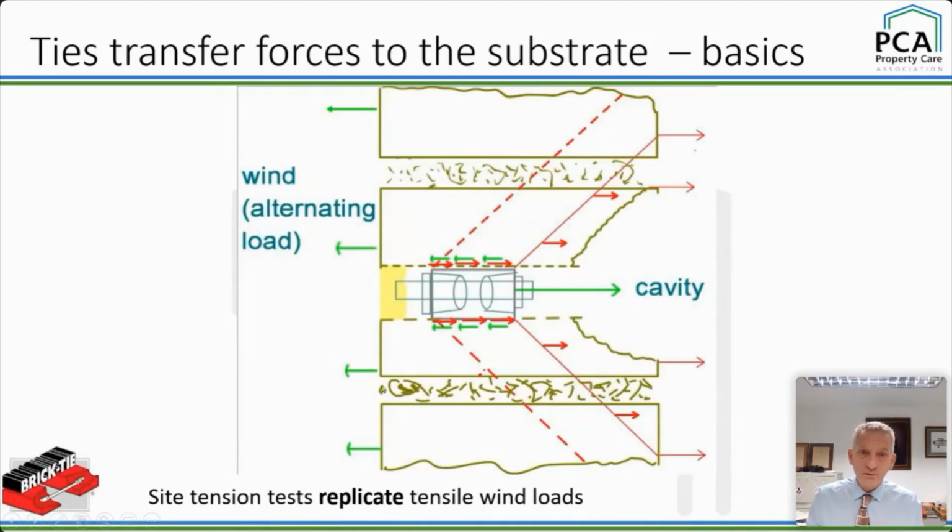It's the wall which is being sucked away, and it's the tie which is fastened in the inner leaf which is resisting that load. It's Newton: every action has an equal and opposite reaction, doesn't it? So the cone's reversed. You have to consider that, because when we drill holes through walls, we will often spall a chunk off the back.